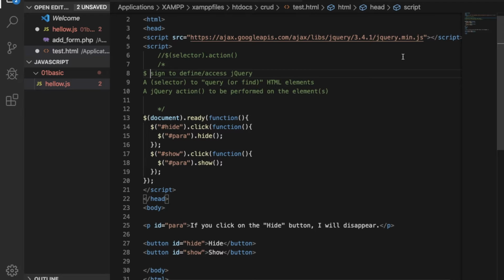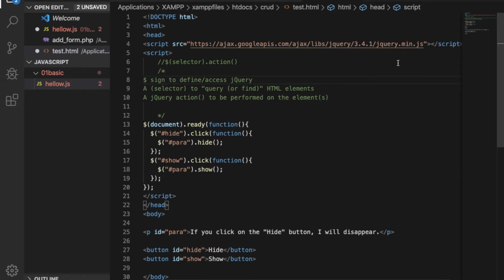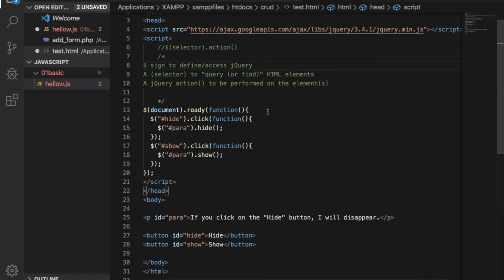This is the Google CDN, and I wrote one event, as I already explained why we are writing inside this document.ready. You can see that video. Once I explained it, it waits to load the whole document, and then the particular effect will happen.